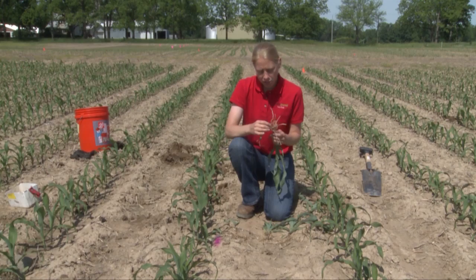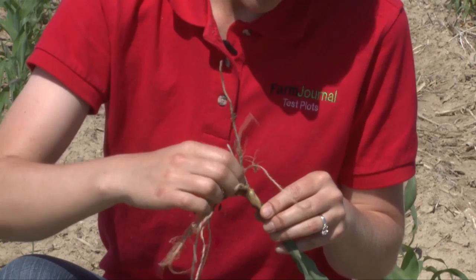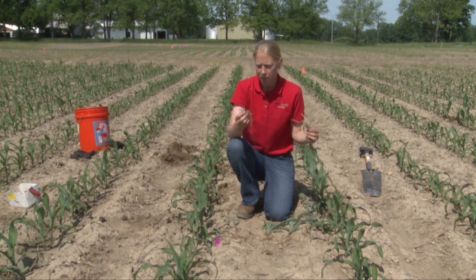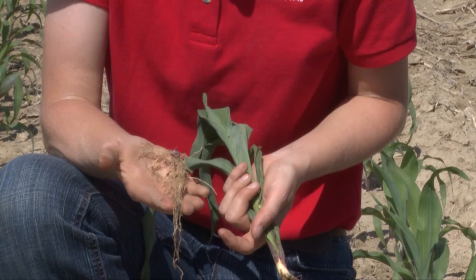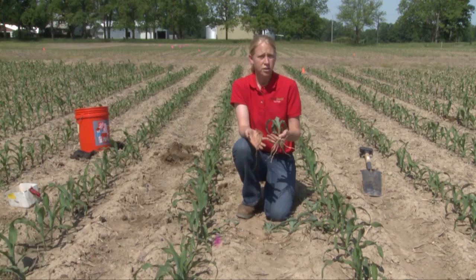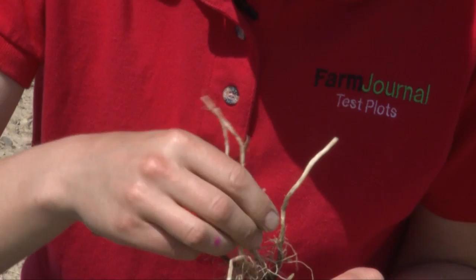As we get later in the year, we try to identify whether or not they're growing down at their natural 35 to 40 degree angle or if they're being turned. On small corn, these crown roots are definitely already coming out. The best way to try to identify things is looking down the center of the plant to find where the seed is — the seed is attached to what we call the mesocotyl. At the end of the mesocotyl, it's attached to the crown of the plant. So I snap that mesocotyl off. You can see the seed and the seed roots.